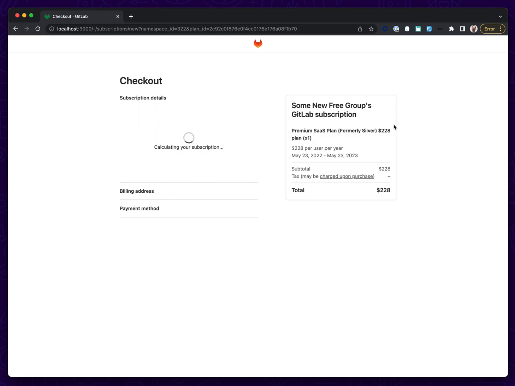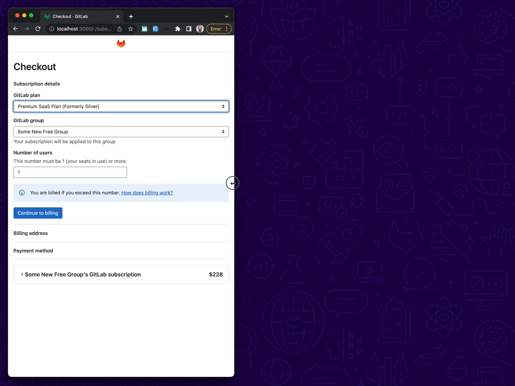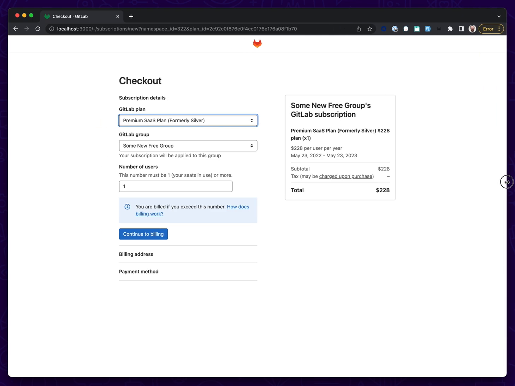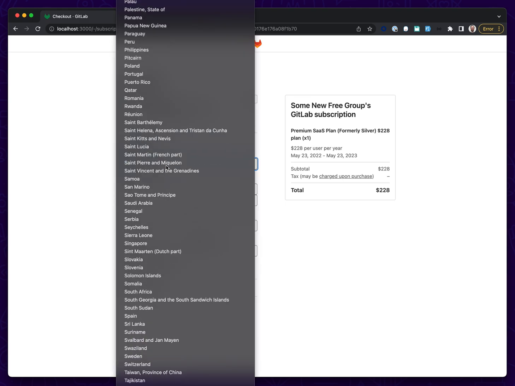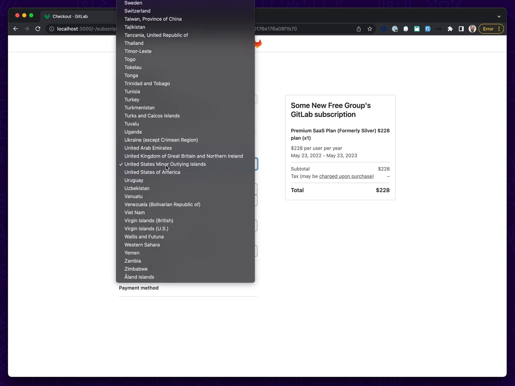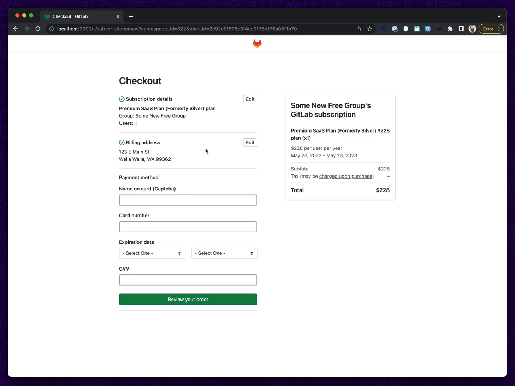And here again is that new flow. Just trying to calculate how many seats I'm currently using. And we can do the mobile version and continue billing. And I'll show editing here. We'll update the number of seats in use. Continue to payment. And let's say, oh, I actually want, let's go all the way down here.